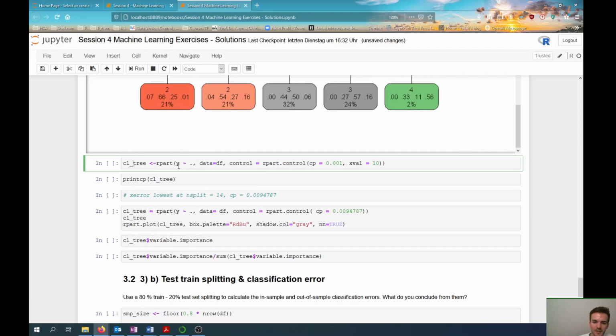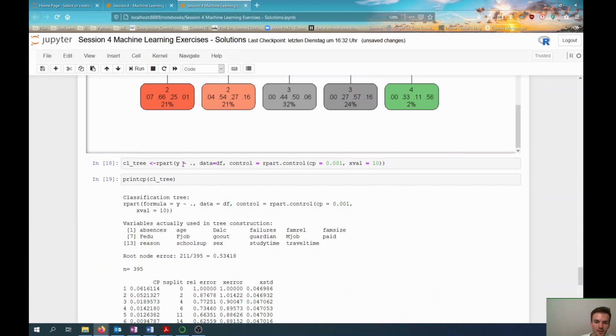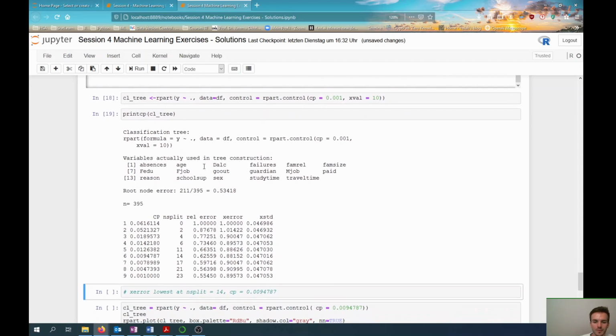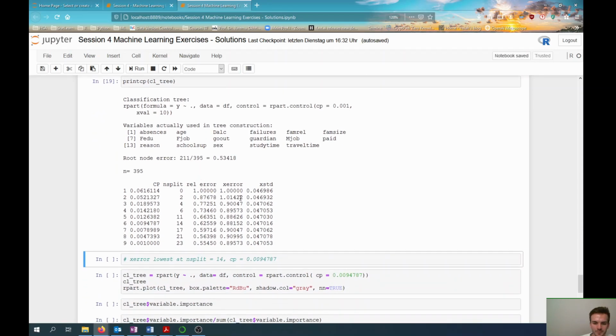Okay, now let's find our optimal value for alpha when we want to prune our tree. I have the settings just as before, just change the target variable here, and we can find our optimal alpha again.